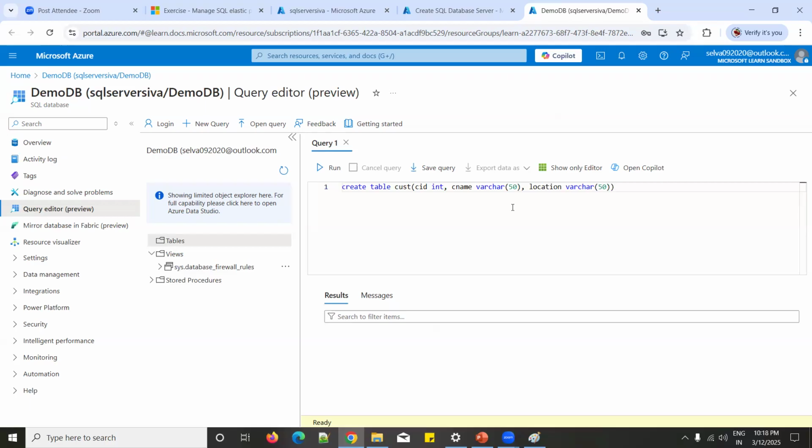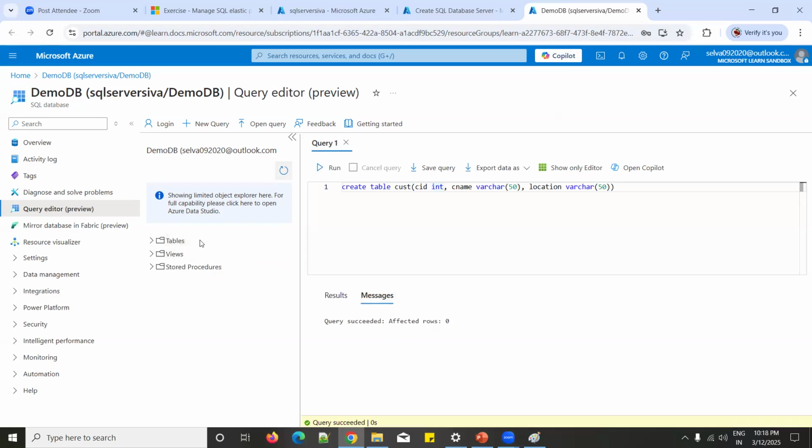How do I run my query? To run it, see here the run button is available. Click this one. Yes, query succeeded. Affected rows 0, result no. That means the table should be created.